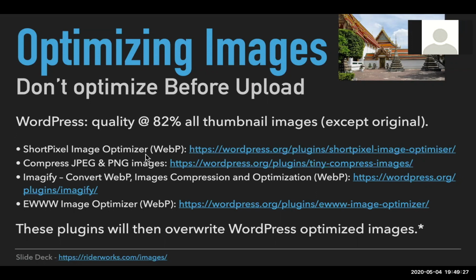He asks, does WordPress also optimize the images generated by theme, WooCommerce, etc.? Yes, WooCommerce adds images and they register those images. I think about 3 or 4 images that WooCommerce adds. Those are considered thumbnails, and they're the ones that get that 82% quality change on them. That's correct. In fact, all images, even a theme or any other plugin that adds images, if they are registered, they'll also, because they're all considered thumbnail images, not the size of the original image.